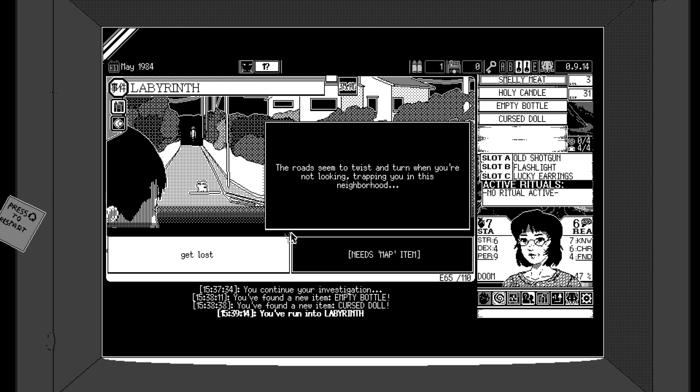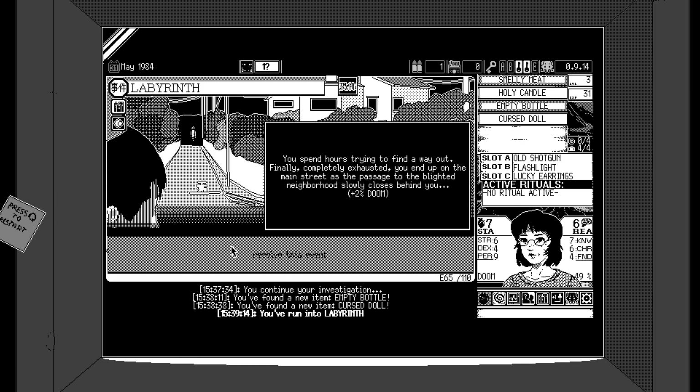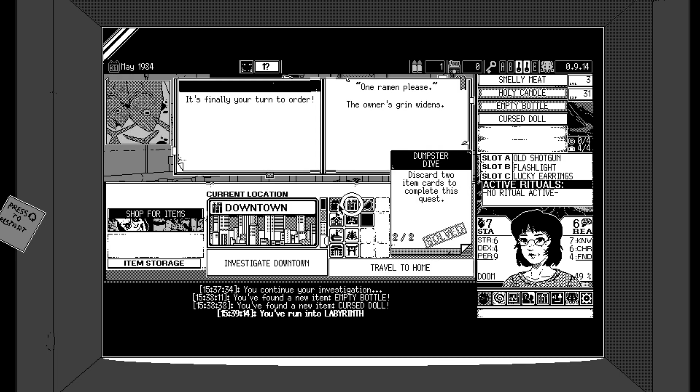Bugger. The road seems to twist and turn when you're not looking, trapping you in this neighbourhood. You spend hours trying to find a way out. It's just, why did I get rid of the map? Finally, completely exhausted, you end up on the main street as the passage to the blighted neighbourhood slowly closes behind you. Oh well, could be worse.